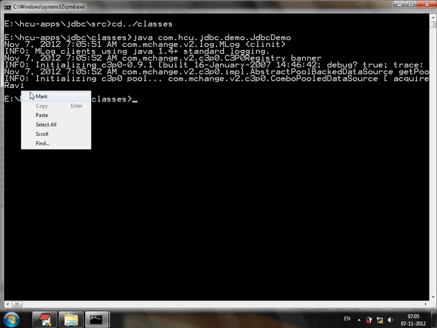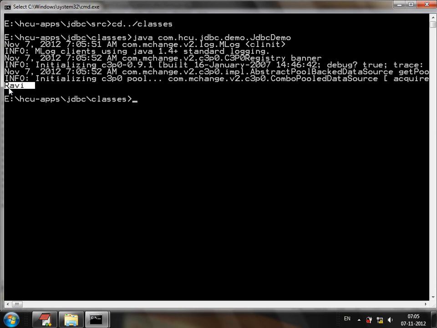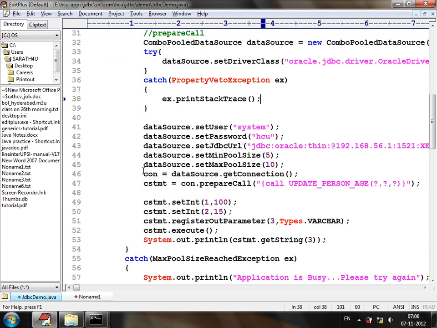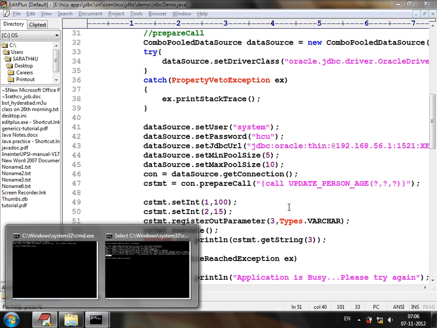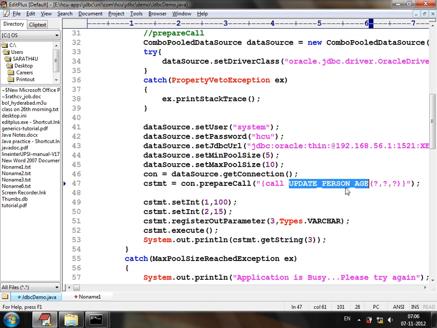Now, if you see here, I am fetching the connection from the database and I am executing the application. I am executing update person age, which contains 3 parameters: 1 is in, 2 is in, and 3 is out.